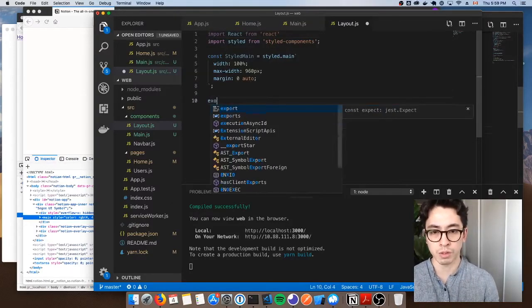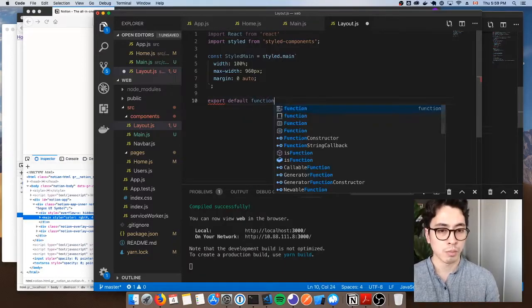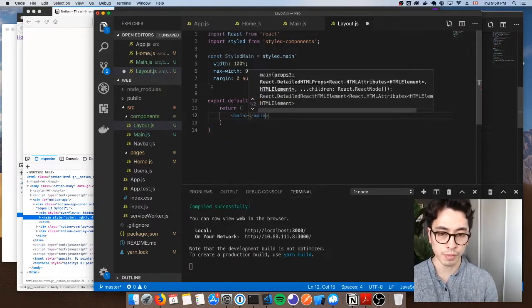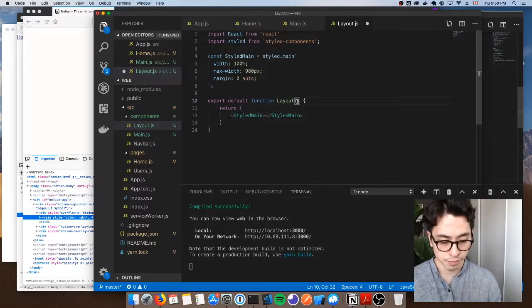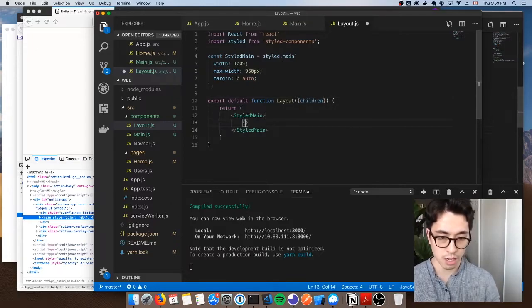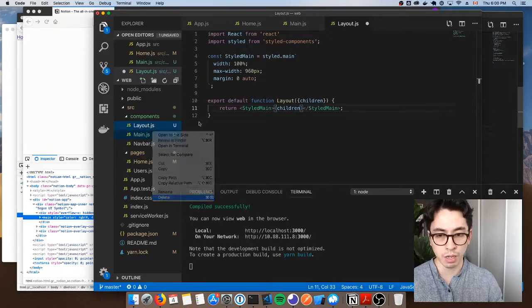Okay, and then I'm going to export default a function called Layout, and it will return, oh, that's not right, main, right? It will always have children. The intent is to have children passed in, and that's where it's going to be rendered. Okay, so I don't need main.